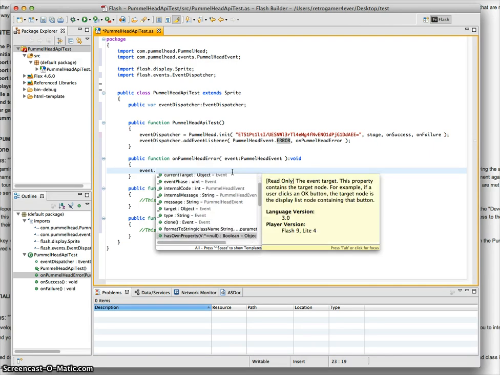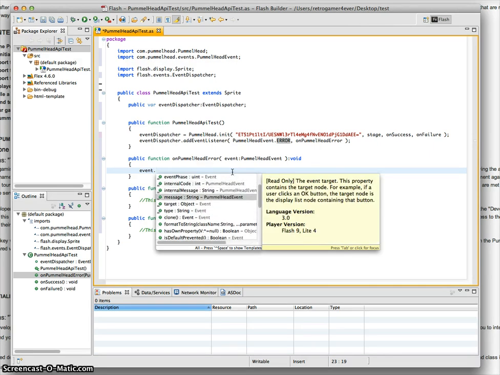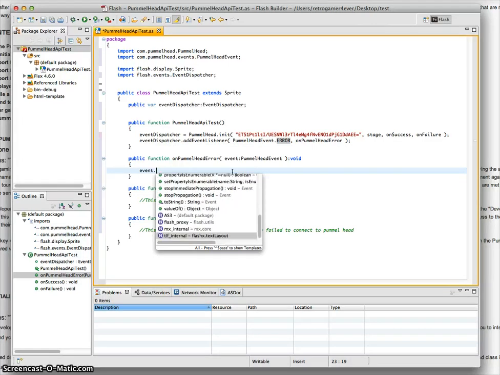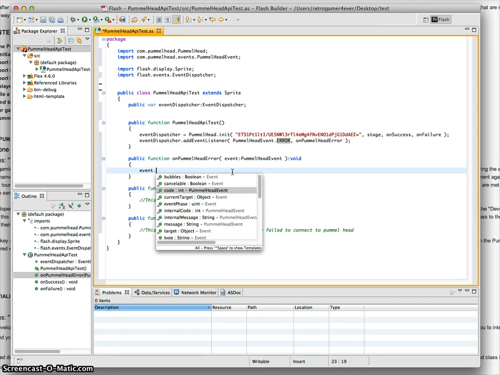There are a couple. There is message. Message will basically give you back information about what went wrong. A very clean message, like saying, could not submit score, so on and so forth. And then there's also code, which will give you back just a code, a number that represents the error that happened. This is more useful for sending it to an admin.